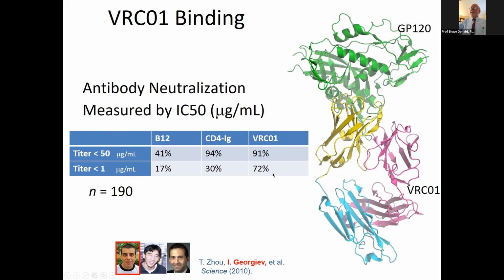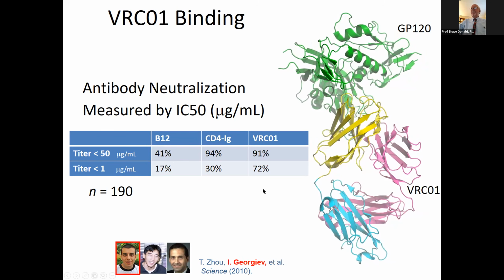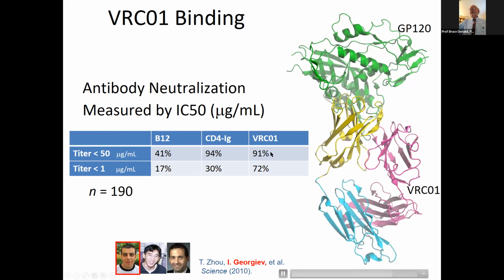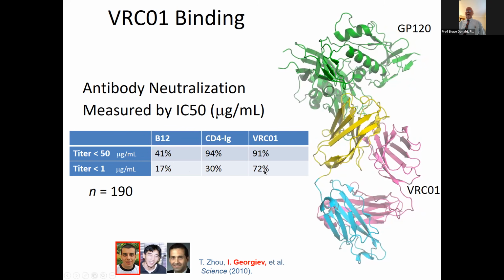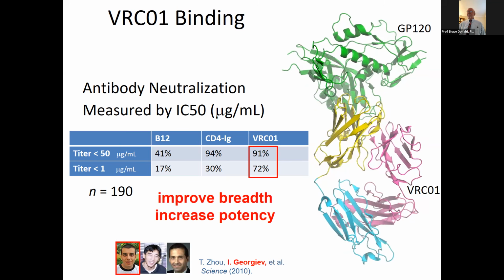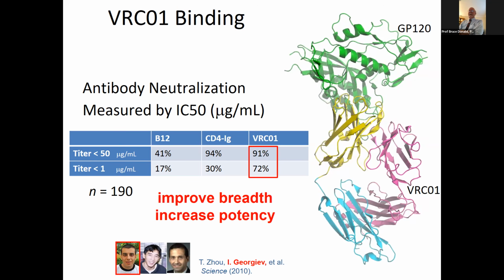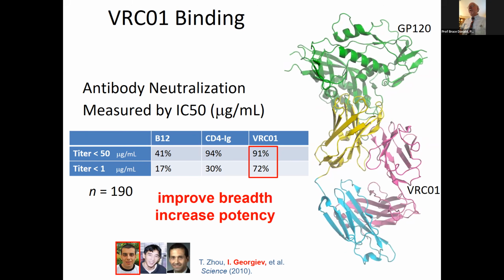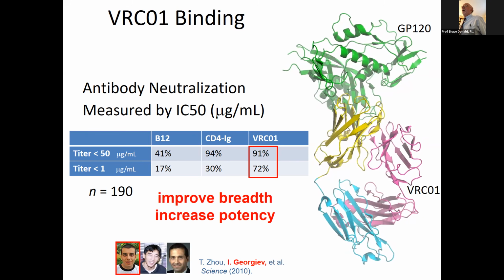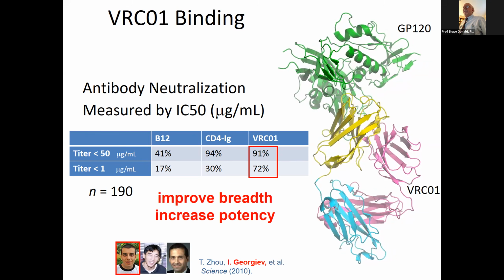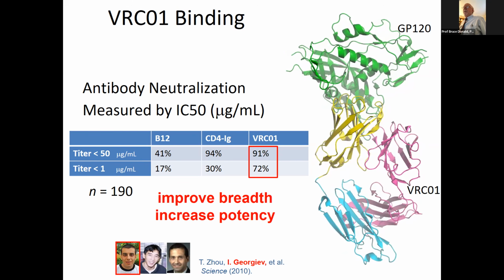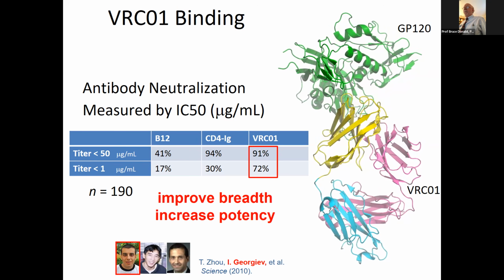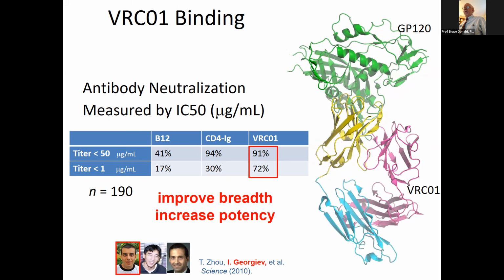One thing they noticed immediately is that when you start treating at a therapeutic titer, which is more like 1 milligram per milliliter, as opposed to 50 mg per mil, the fraction of strains neutralized goes way down to about 3/4. And they were certain that if we do this, you would be selecting for resistance, right? You're selecting for those highly resistant tier 2 viruses. And so they asked us, can we optimize this antibody, come up with a new antibody that has better properties at a lower titer, more potency, more breadth. And the project is using computational protein design. So really interesting work here done by Evelyn and his community.